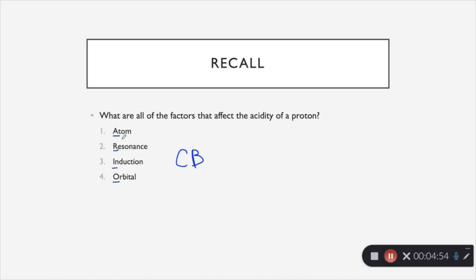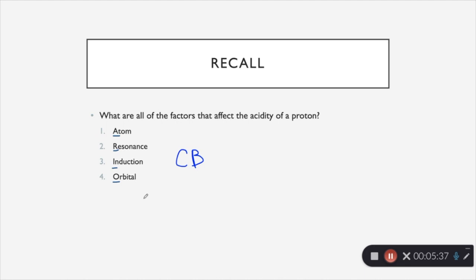So remember that A is for atom. What atom is the negative charge on? And remember, when we're looking at this, we're looking at the conjugate base. And that is how we are going to determine how acidic the acid is. So when we're looking at the conjugate base, if the negative charge is on a very electronegative atom, that means that the conjugate base is going to be more stable, and therefore the acid is more acidic. If the conjugate base, the negative charge or that lone pair on it, is resonance stabilized, that also means it is going to be more stable, and therefore the proton is going to be more acidic in that case, and this is what we saw with the phenol we just talked about.